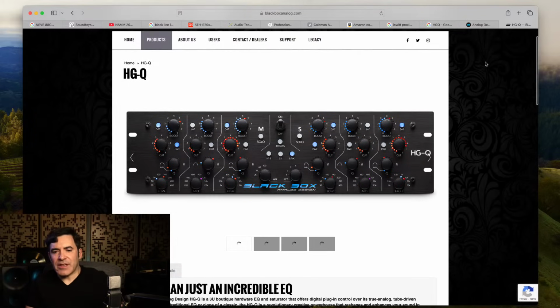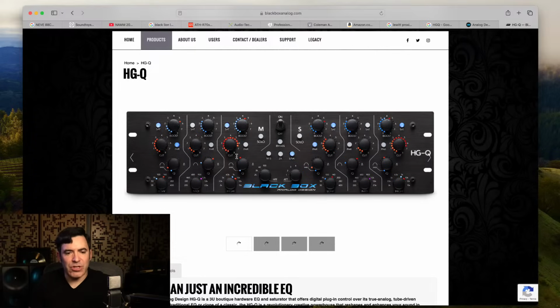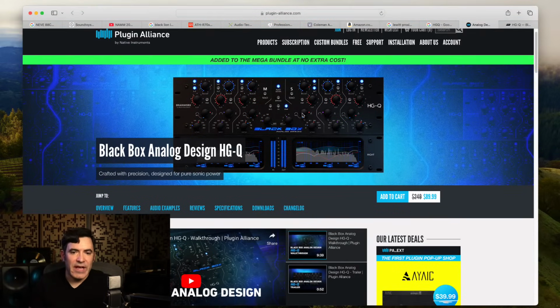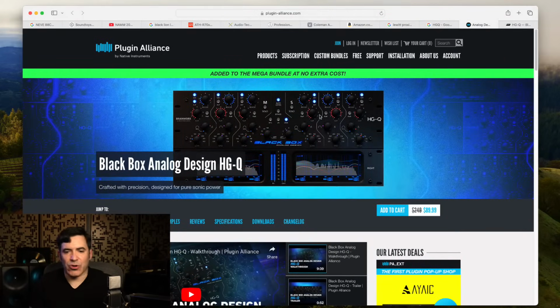But there is this piece of hardware that I believe can be digitally controlled and work in conjunction with the plugin. And this is a multi-band saturator and EQ. I mean, most EQs are not multi-channel, but multi-band, let's say. That's more accurate, multi-band. And look, they already have this plug-in version of it as well. So you can have total software control.